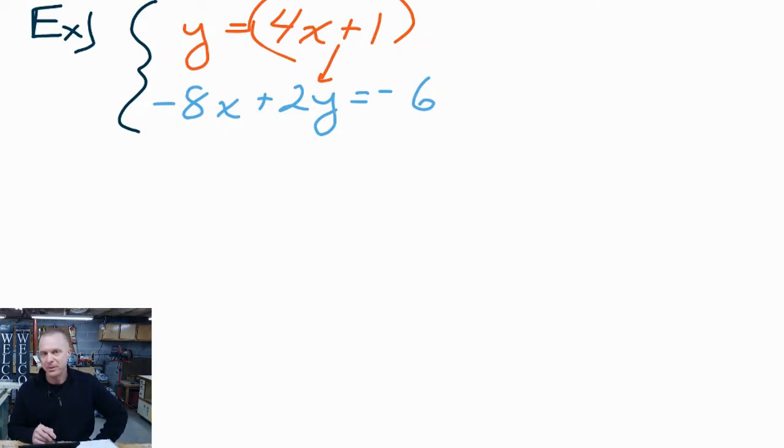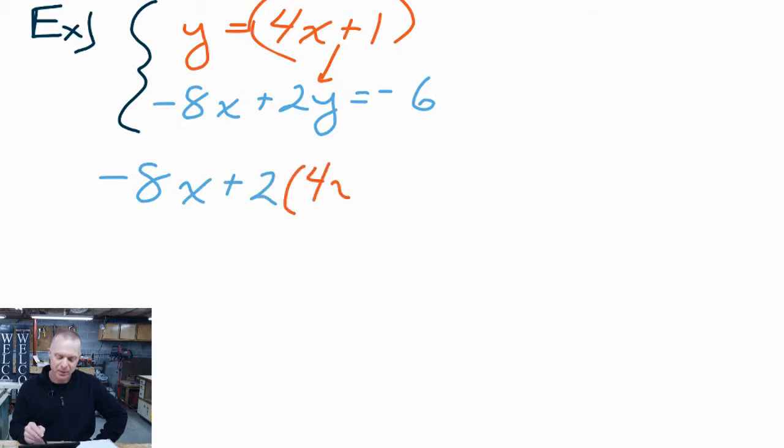Okay, now remember, when you use a substitution method, that entire quantity of 4x plus 1, that entire quantity is getting plugged in for y. That means that we definitely want to use grouping symbols. Make sure you use grouping symbols because that 2, that's right, that 2 is going to distribute. It's going to multiply to both. What do you think? Are you working the problem through?